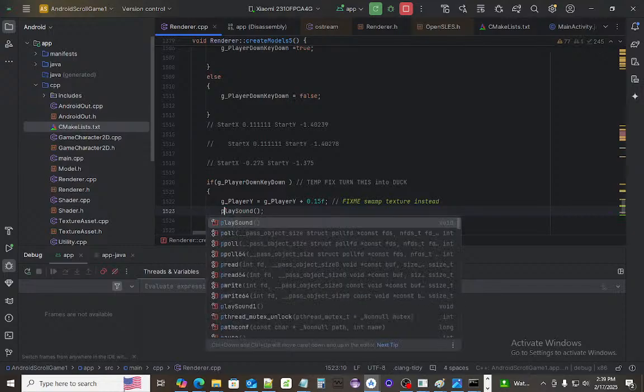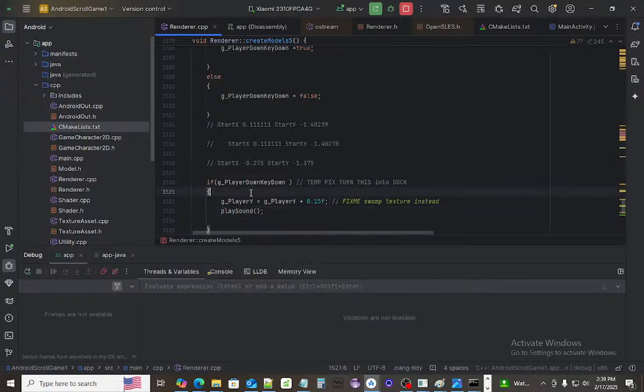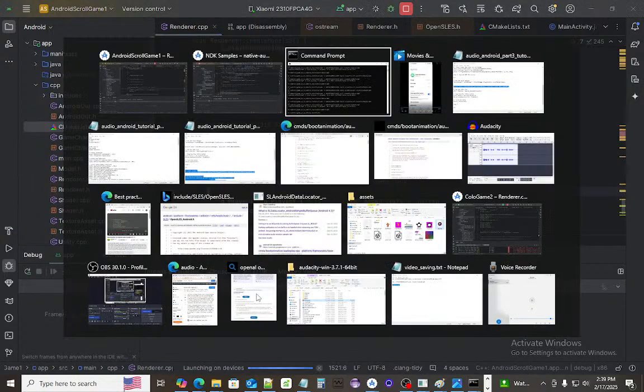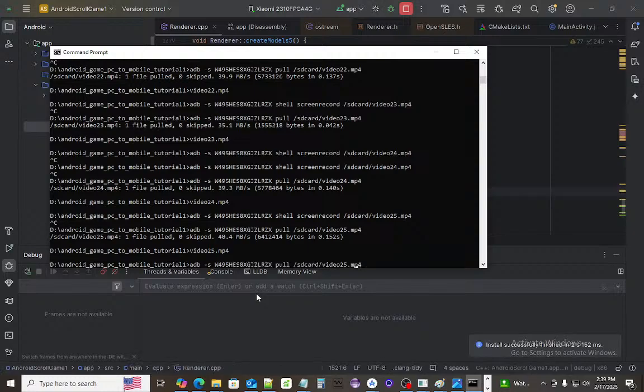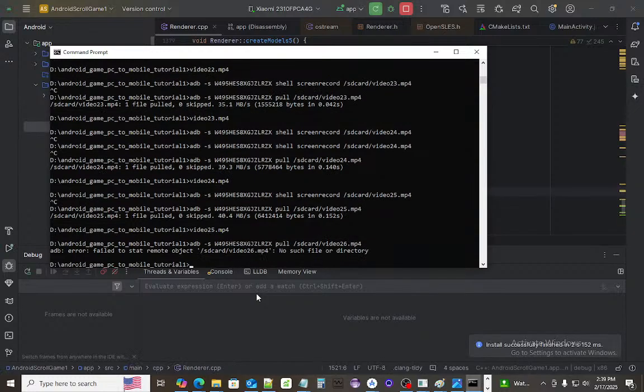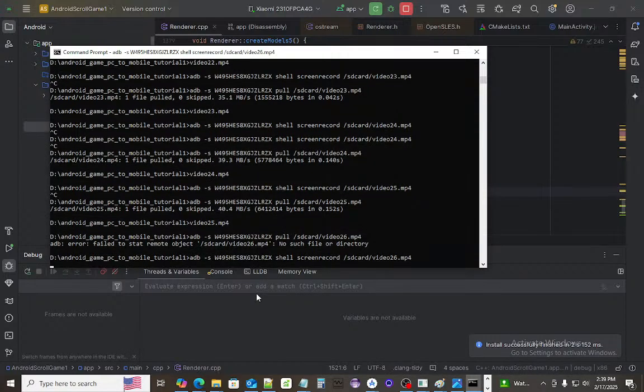Play sound, play our sound. So this should be launched off onto a thread and all kinds of little things, but we're just going to record what's about to happen. When we hit the jump button, which is I think up or X, I don't remember which one it is, the character moves up.